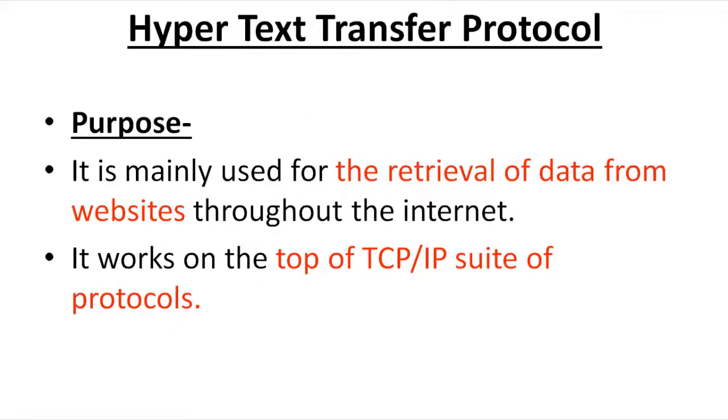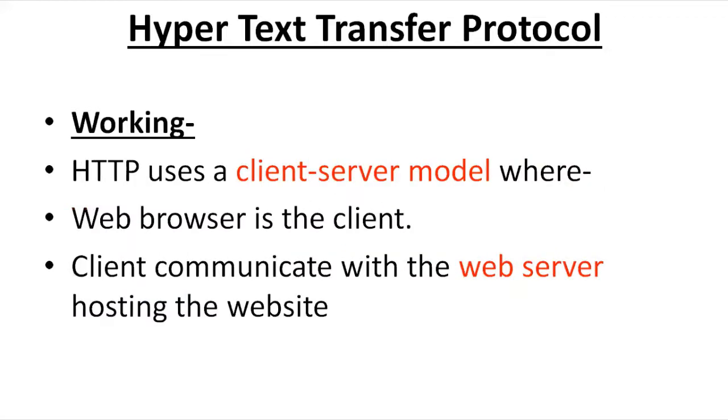What is the purpose of the HTTP protocol? The main purpose of this protocol is the retrieval of data from websites by using the internet. It works on top of the TCP/IP suite of protocols. It is an application layer protocol, always on top. That is the basic information, and then the working of the HTTP protocol.